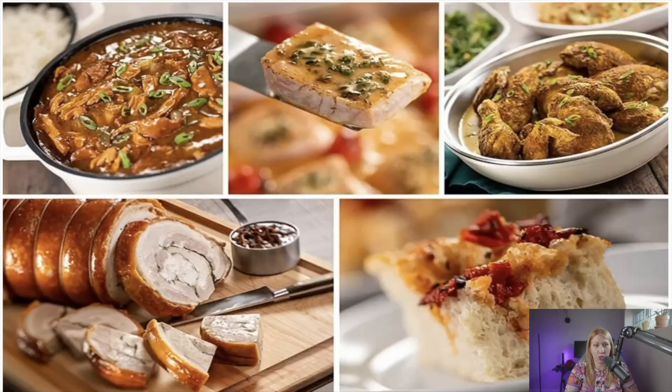Now let's look at the actual dinner items. There's porchetta, focaccia, some salmon, chicken thighs or legs — I believe that is fried chicken — and on the left-hand side that is gumbo. So these are the food selections you can choose from if you're going there for breakfast or dinner.